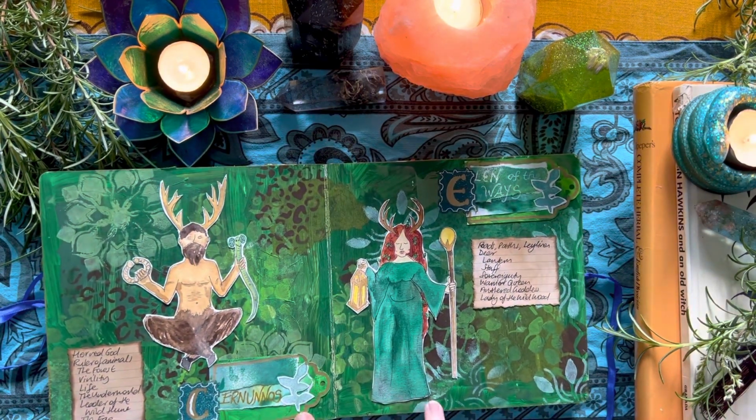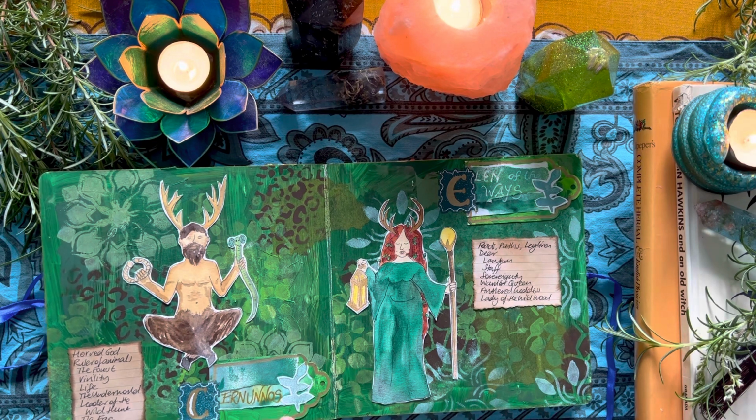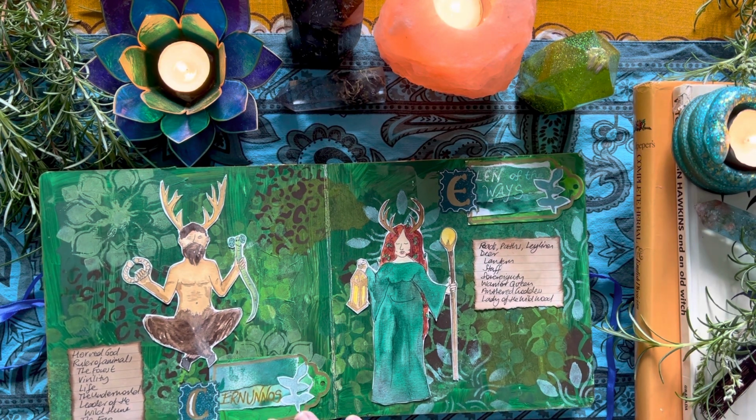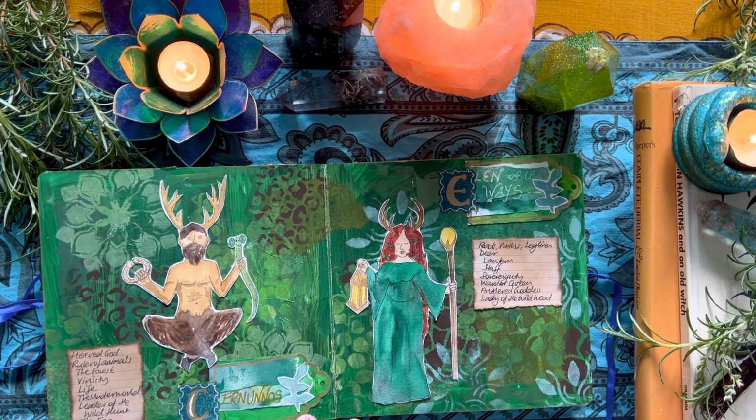Cernunnos and Ellen of the Ways. I work a lot with Cernunnos, and again I have a dedicated shrine or altar to Cernunnos, which is in my library, which is where we are right now. I've actually dismantled it at the moment because I want to redo it, so that might even be another video. We might even do a little bit of a Cernunnos altar tour perhaps.